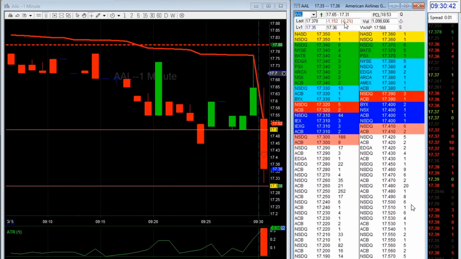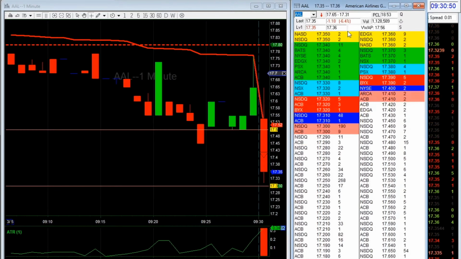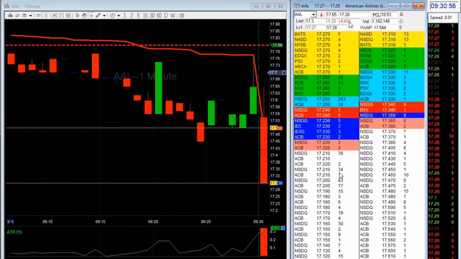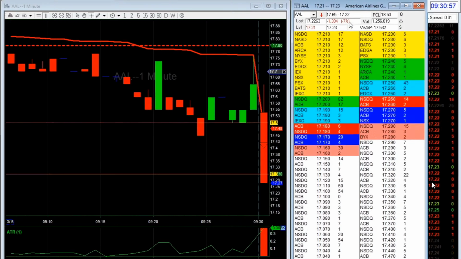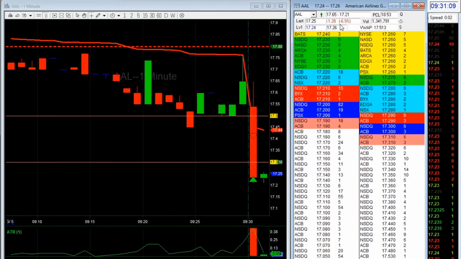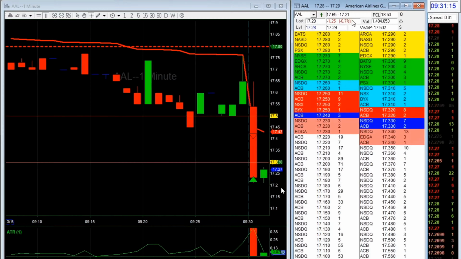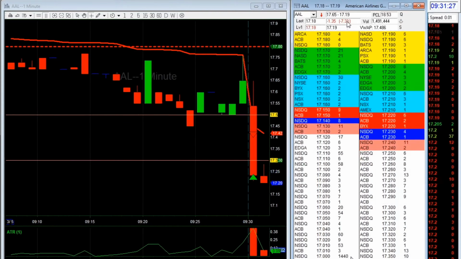So let's see. Let's fast forward this. There you go. It's selling. You see more red prints. There you go. I took a little bit, just 10%, just to ease myself. And I was telling myself, focus on the $17 area.